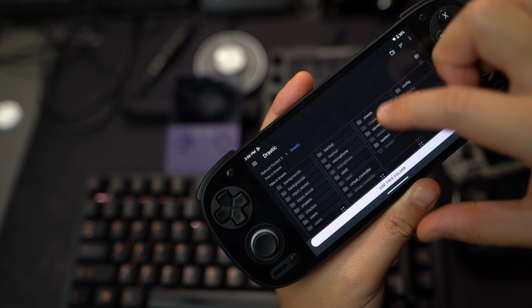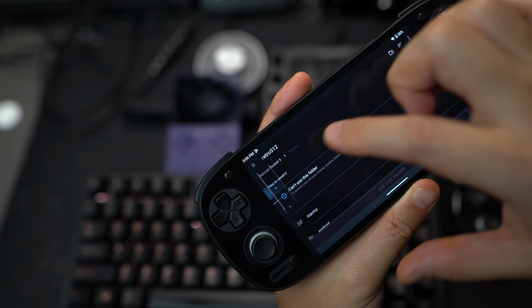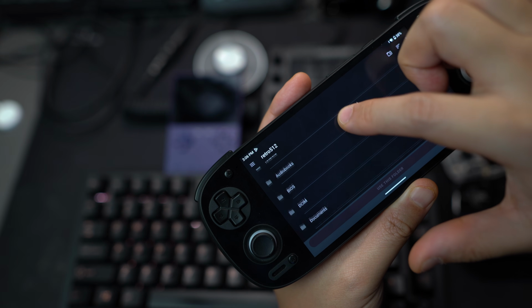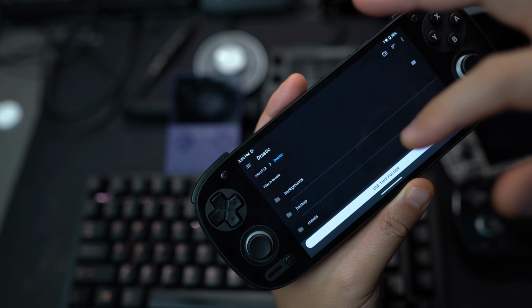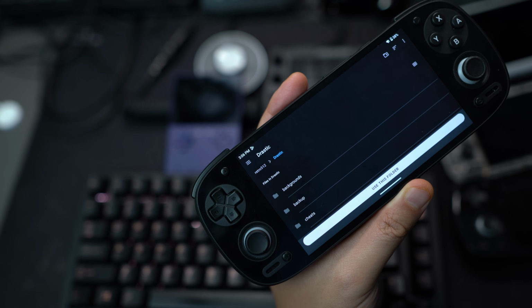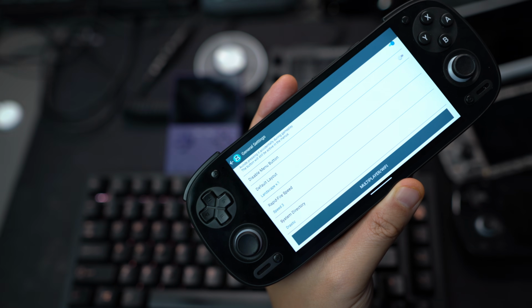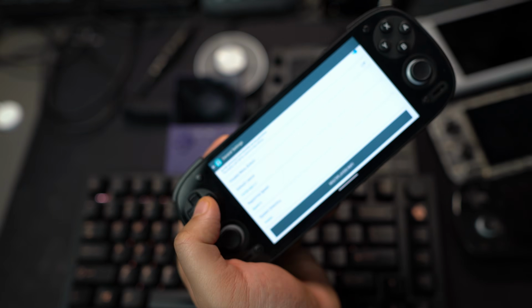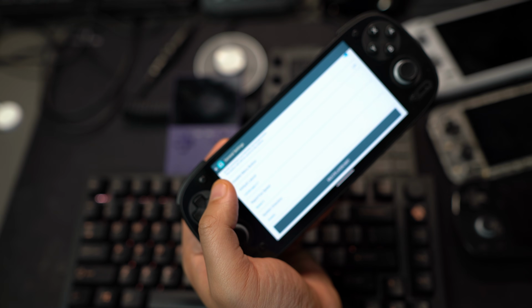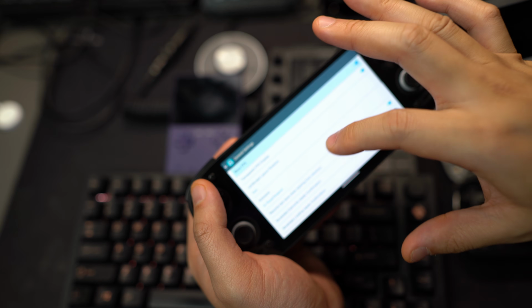Right now it creates its own folder within the internal storage, but we're actually going to go here. My SD card, I call it Retroid 512. We're going to select Drastic. It has the same folders. This is all my synced information. And then you just hit use this folder, and then you'll be good to go. I didn't hit it just because it's going to basically make me restart. So that's the first thing you want to set up. Just point to that location so that everything that you do from this point on will be saved.